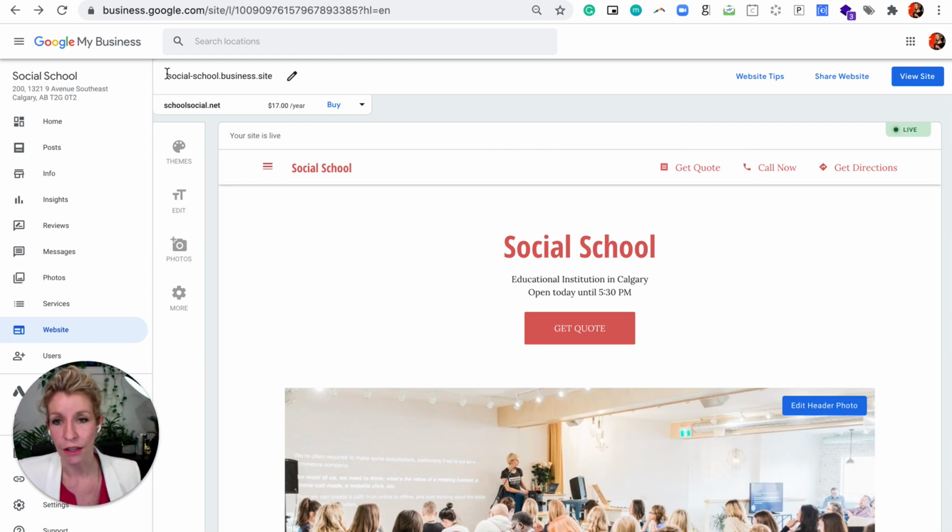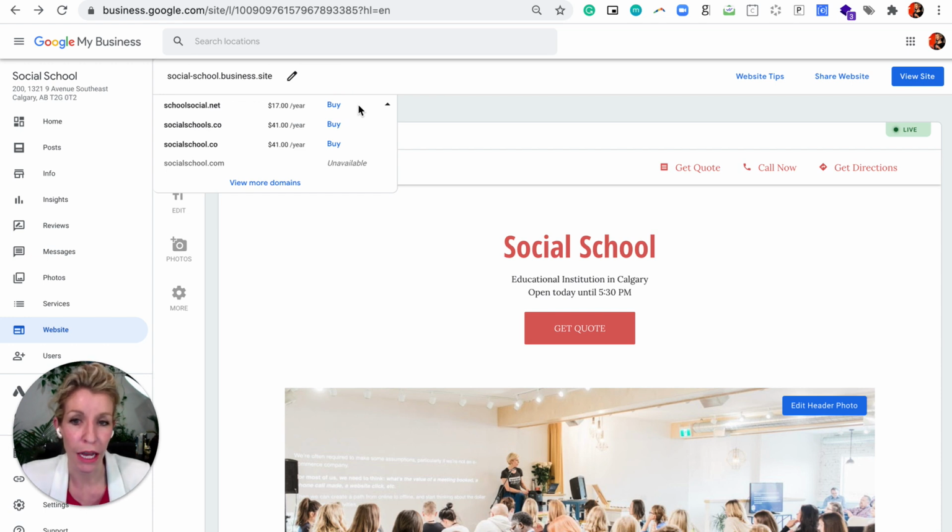So I could go to, this is the baked-in domain that they gave me as well, social-school.business.site. But if I had the inclination to buy another domain, or if I had a secondary domain that I've already purchased for my site and I wanted to utilize it here, I totally could. Does it cause some confusion? It can. You don't want people finding this site instead of the other one, which is why I've just left it as the baked-in Google domain, just so that it is there for Google to know that I've taken up another place on the internet, but not many people are going to see this because I've optimized my parent website so well. So don't be afraid of this. It is a good idea to activate if you can and want to.